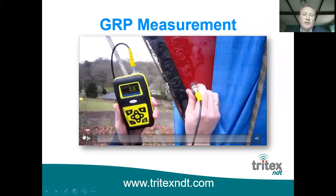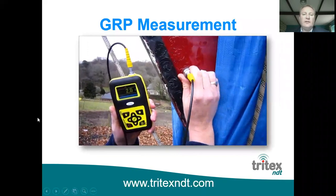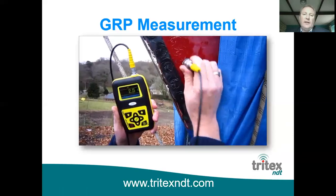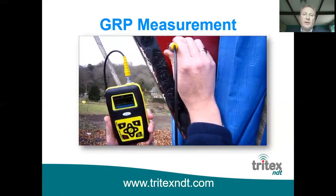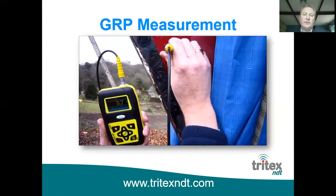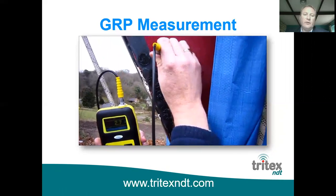So here's another video. This is showing the bow of a yacht. If you watch the measurements, you'll see, I'll just get it playing, but you'll see that they're all around 2.6 millimeters. And then as you come back down the very front, you can see that the measurements start to increase. So it shows that there has been some sort of work carried out at that point.